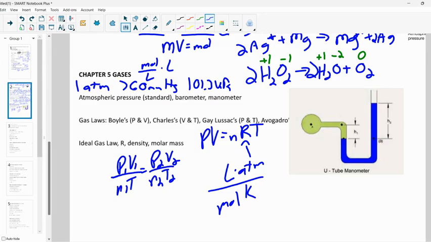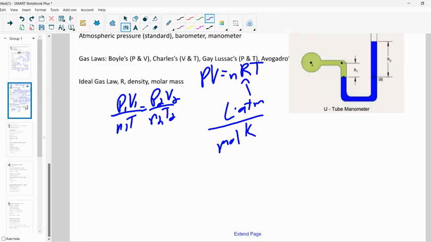Rarely, but they might ask about density. And there you use your idea of density and molar mass. What we did is we rearranged PV equals nRT and put density in there. You could do that if you're comfortable, right? We know density is mass over volume, and our moles is mass over molar mass. Again, those are given to us. What we can do is substitute in for PV equals nRT.